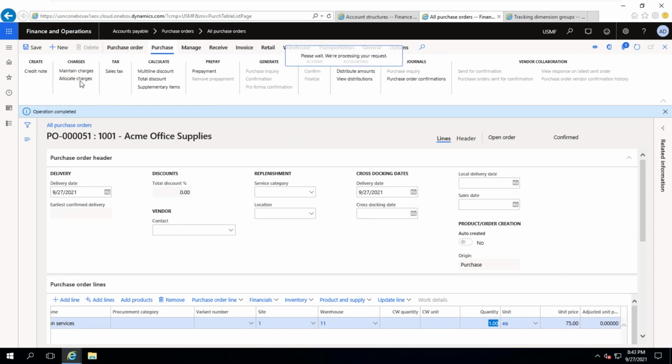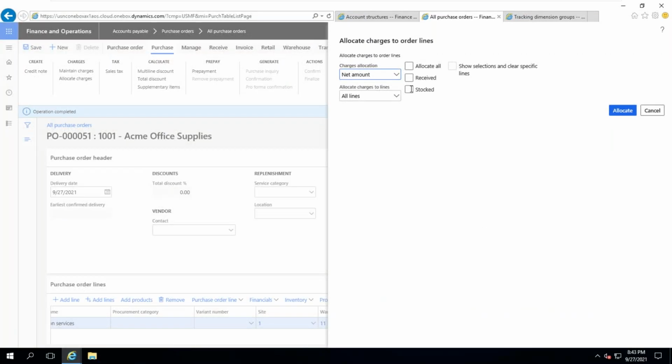So then if you click on allocation charges, for the time being, if you want to proceed, click on allocation charges. If you are getting an error message, select allocate all and net amount and all lines, select allocate all and click allocate. Okay, then it's proceeded. But I will explain this later. This is a one hour session about this topic. In advance, you will learn later, not now.